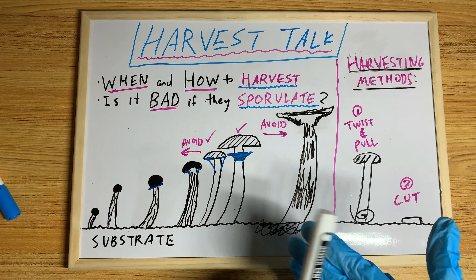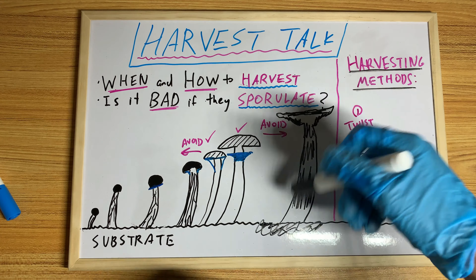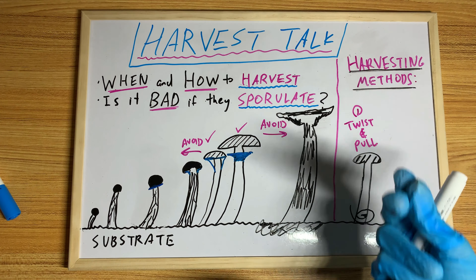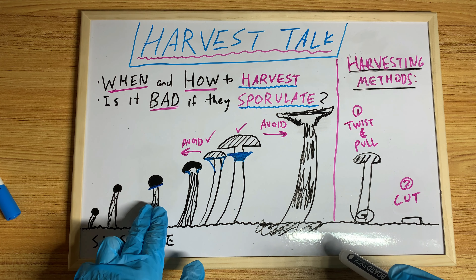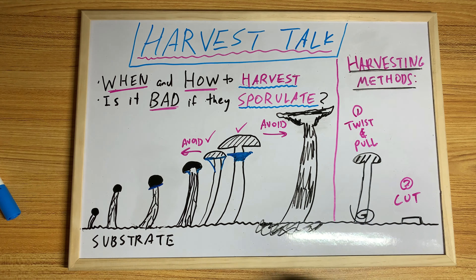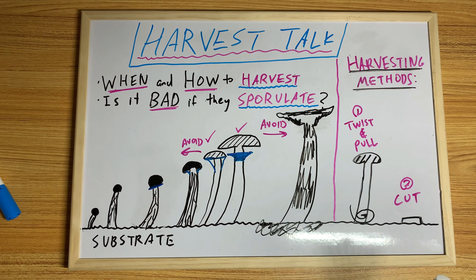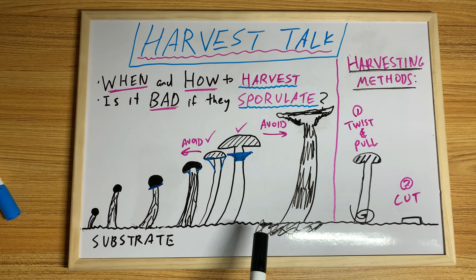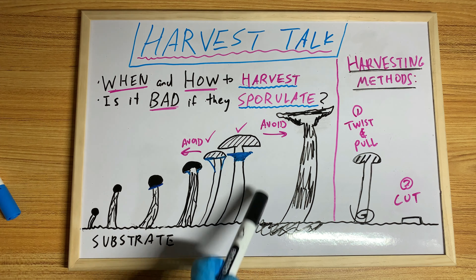There is certainly a difference in taste between small and bigger guys. For example, if you have one gram of shiitake as one big mushroom versus five little guys equaling one gram, the five small guys will have more umami and more potent flavor than that one big mushroom. So the taste of small guys will be more potent per gram. However, to maximize overall flavonoids, letting them mature — but not over-mature — does make sense, so you will be winning if you harvest them when they're a little mature.